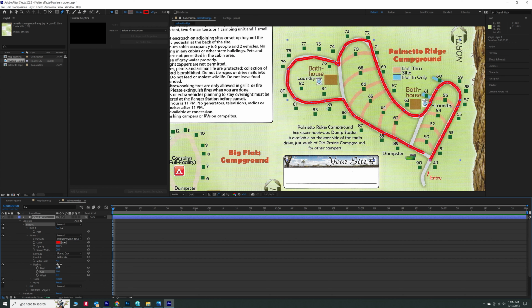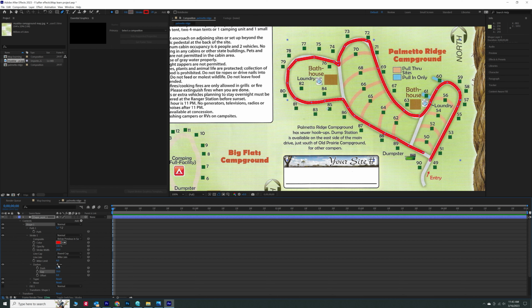And at the beginning, I want the end to be also 62. So they're basically right there, but they're disappeared. That's how I want to start. And at the end, I don't want to go all the way to the end. This time, I want the end to go all the way to 70. Okay, so now, when I drag this back and forth, it should go from 62 to 70 only.